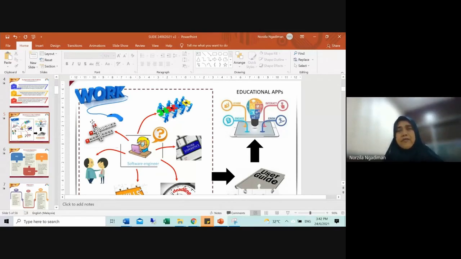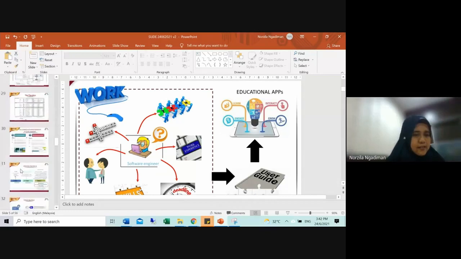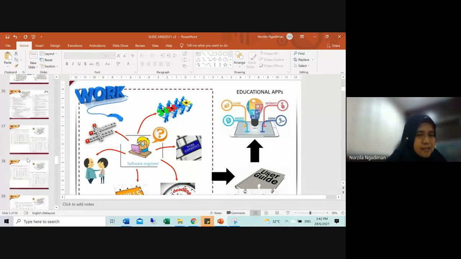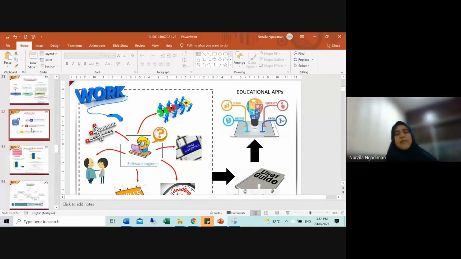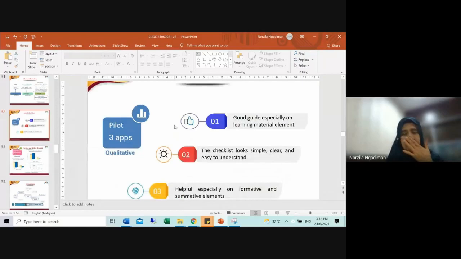Because from the implementation at the pilot stage, which was implemented by three novice software engineers, they just developed it like any other application.